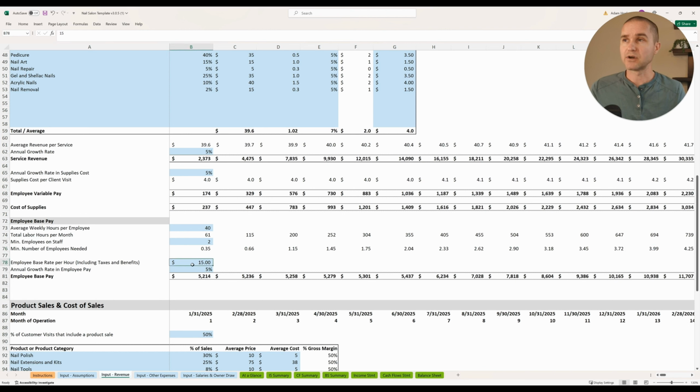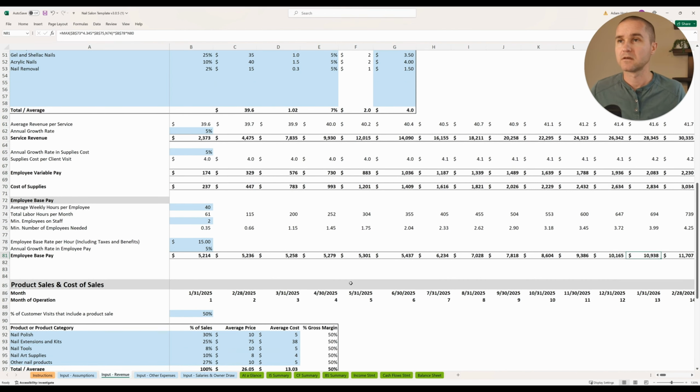And then you can enter in an employee rate here of $15 an hour we've got. And then this will calculate the wages, the employee wages that are required. So what it's going to do is it's going to say, okay, well, we need at least 2 employees at all times. And so it will assume that you have 2 employees paid $15 an hour until this number gets above 2. Now, once it gets above 2, this calculated number takes over, and then it just continues to increase the employee wages here based on the calculated required number of employees to provide the services that you're going to offer.